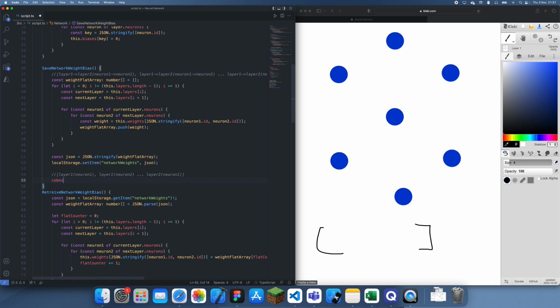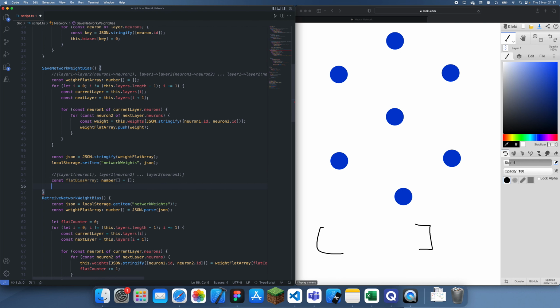So const flatBiasArray equals a number array, which is empty.